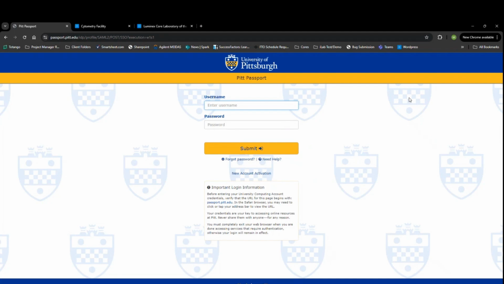However, if you are new and have not registered previously with iLab, you will follow the same steps here. However, it will take you to the iLab registration process where you will enter information along the lines of phone number, title, whether you're a grad student, whatever position you do have. You'll also choose your PI lab group that you are part of. Every user in iLab must be a part of a PI lab or group in order to have access. Once your access is granted by that PI, you will then be able to log into iLab.